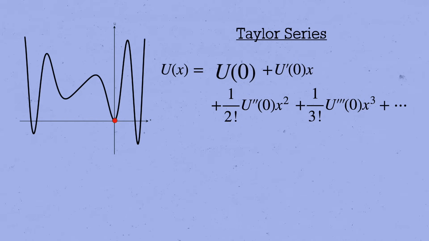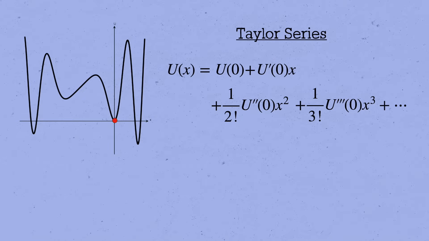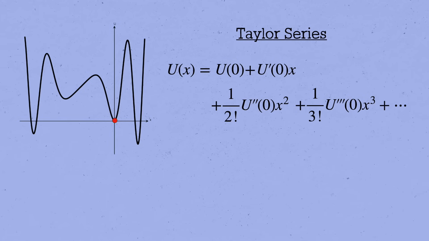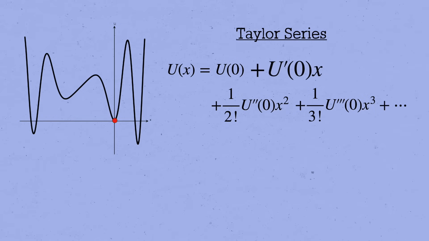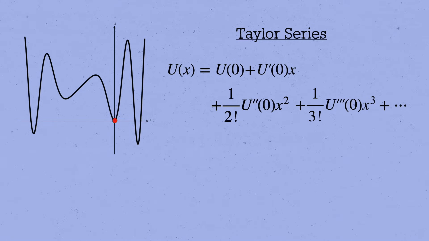Then, if you take a tiny step away from there, so that x is a small but non-zero number, the potential is still going to be close to u, but now it'll be shifted slightly away by the slope u prime times the displacement x. In other words, the change in u is the rise over run times the run. That's already a good approximation to most functions near a given point. But it's actually not that useful to us in this particular case, because we've put our origin at an equilibrium point, where u and u prime both vanish.